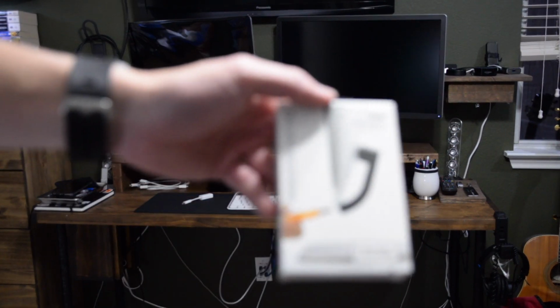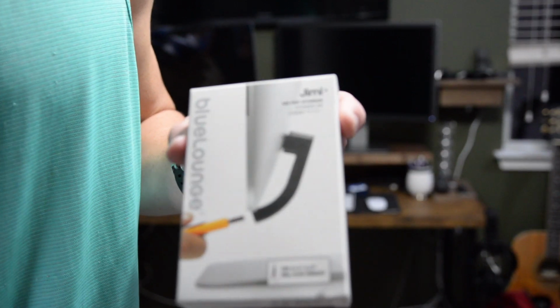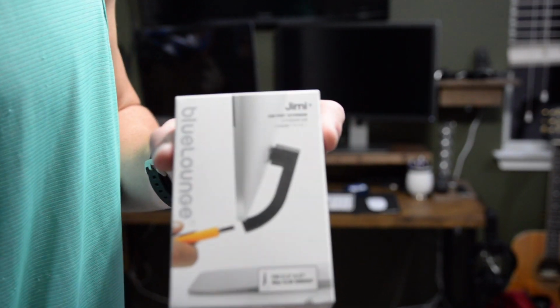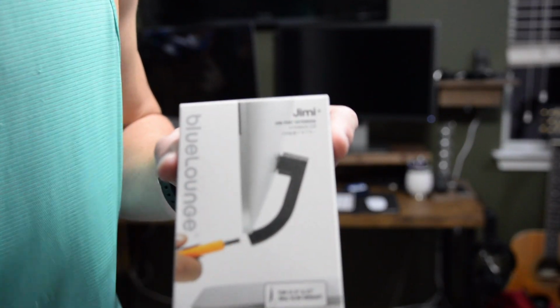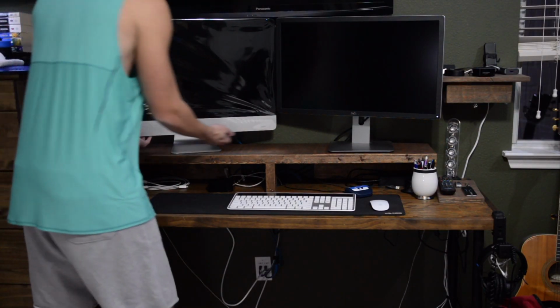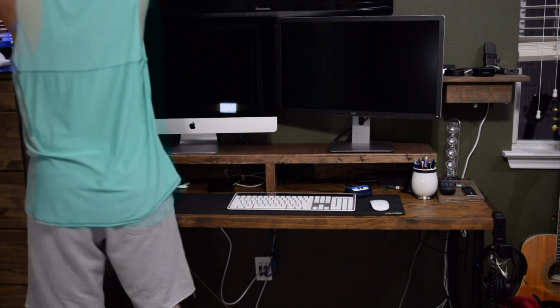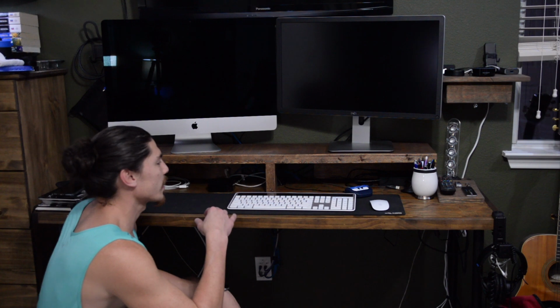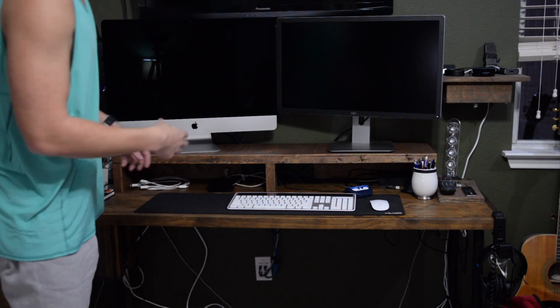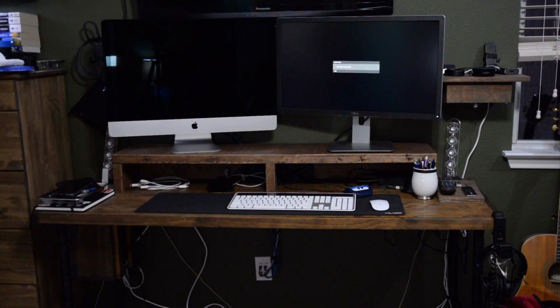So I almost forgot this guy. It's the Blue Lounge USB extension. Because it's so hard to get to the USB ports, this kind of brings one around the front. And then last but not least, I take the film off the front. I'm not gonna worry too much about cable management just yet, because I wanna see how I use it before I zip tie anything down. So just kinda have everything in place. So all the OCD cable managers, just chill.